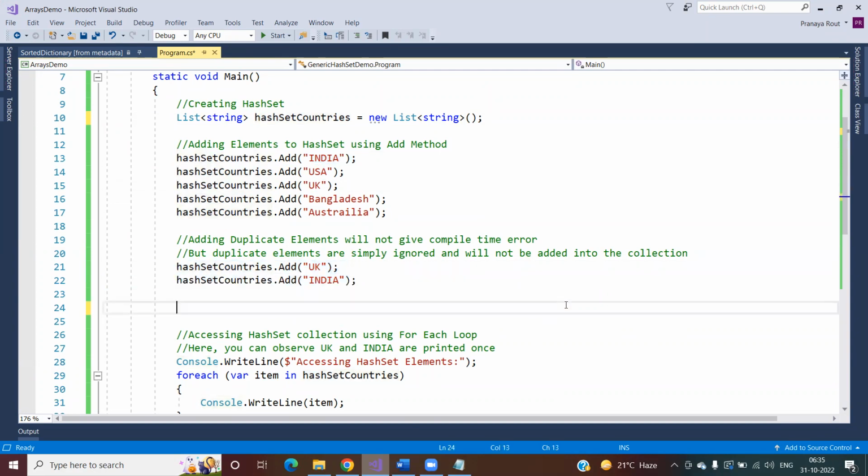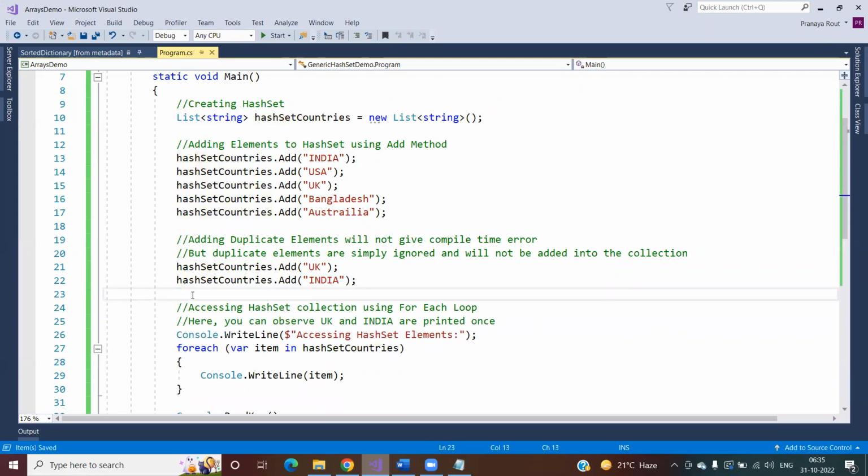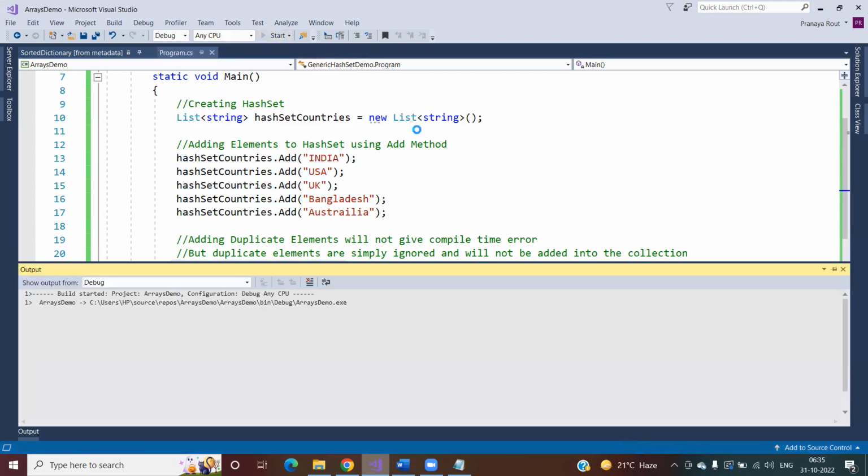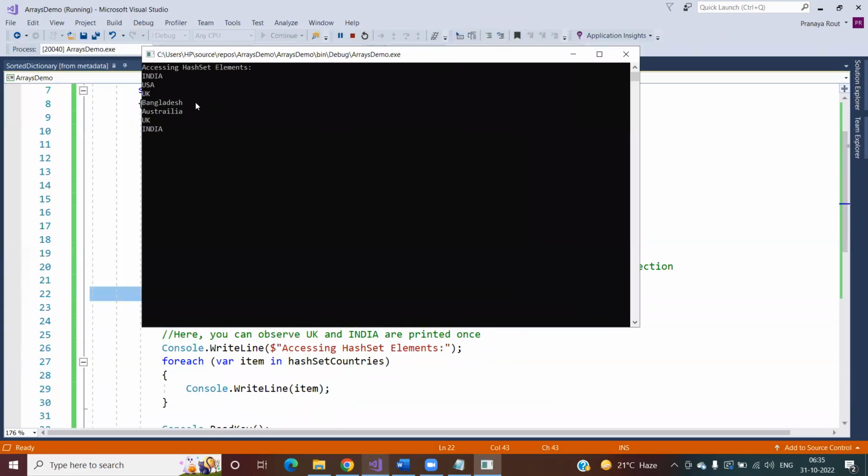They are also acceptable. Now, if I run the application, you can see here 5 elements and here 2 elements. So total, how many elements are contained in the collection? 7. 1, 2, 3, 4, 5, and 1, 2, 3, 4, 5, 6, 7.